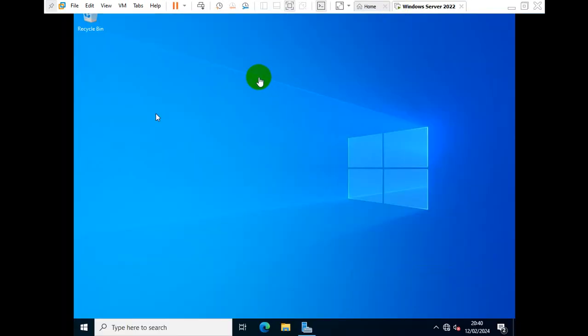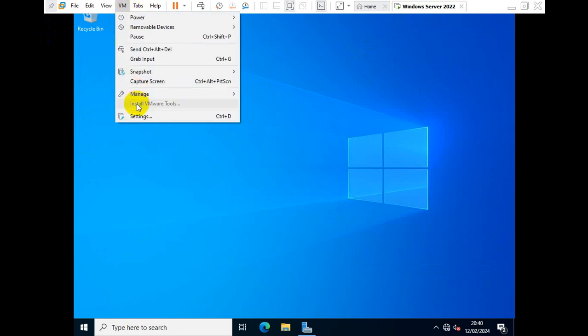So I told you earlier we'll be making this one a full screen. For that we need, normally it comes from here. So from here you can install VMware Tools. Normally when you freshly set up VMware, you'll get this option. But I have done so many changes on this VMware that's the reason it's not coming up. But no worries, we can get it back.